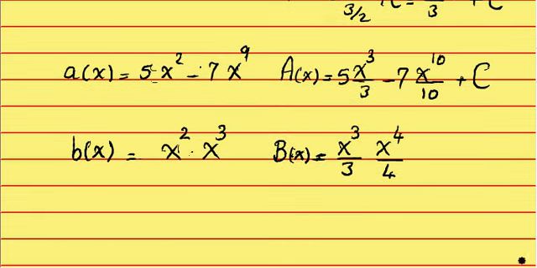We know for sure that if we had remembered to multiply these two functions, the function would have been x to the power of 5. So if I call it b and write it as x to the power of 5, then capital B would be x to the power of 6 over 6 plus whatever constant you wish. Obviously this has nothing to do with that. This is x to the power of 7, the denominator is a 12, and there is no way of reconciling these two with each other.